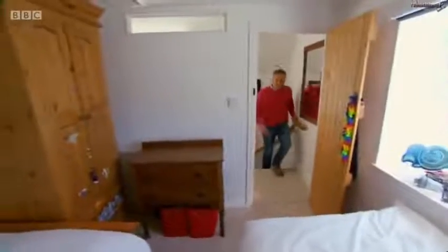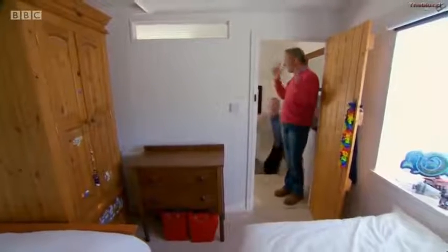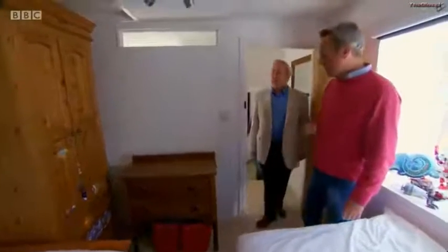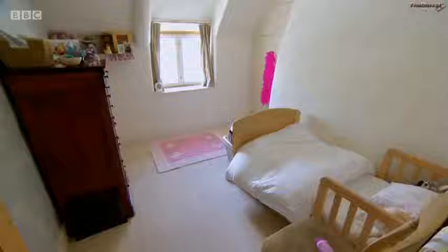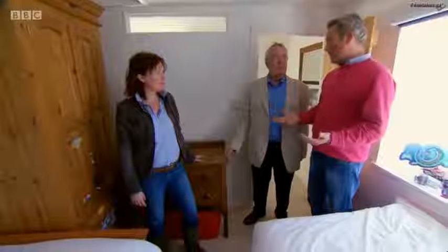Now, it's up here, guys, that we really start to go back in time. Much more of that cottagey feel. Yeah? Come into this one. Oh, it's nice. Squeeze it's in. Cosy. Now, really here, we've got two bedrooms that are pretty much the same size. Right. This one and one next door. And quite a nice family bathroom up here. So in all, it's a three-bedroom house.